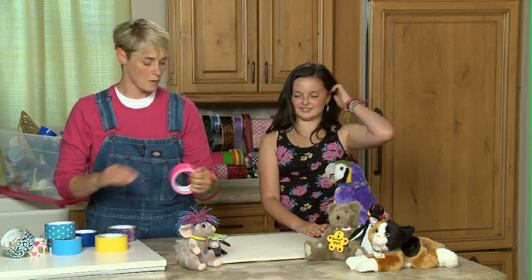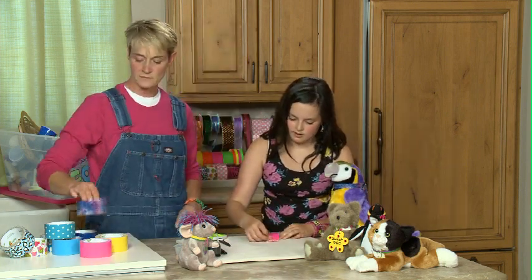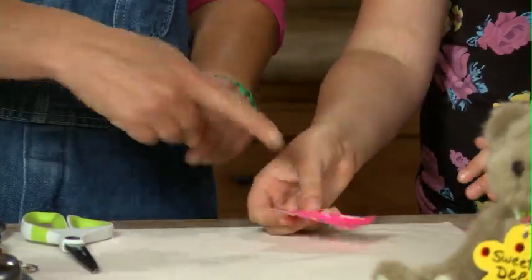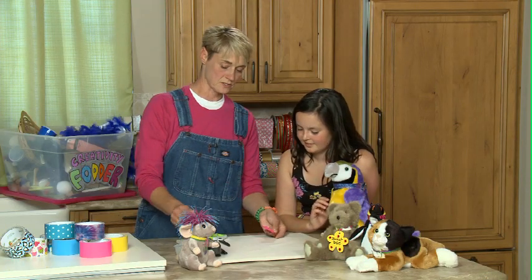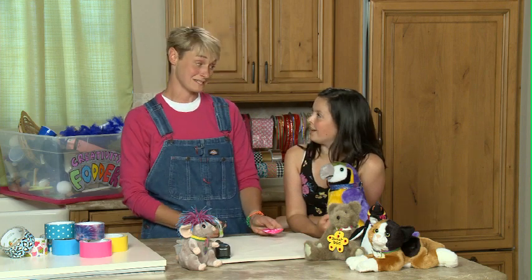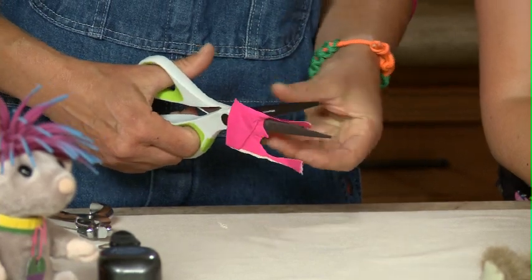Let's try pink. So, for this one, what we're going to do is we're actually going to just take a piece of duct tape that's about four inches long. And I'm going to have you fold this on top of itself. What you're basically doing is making a teeny tiny piece of duct tape fabric. If it gets a little wonky, it's okay. Once it gets stuck together, it's stuck. Now, if it has little squidgies in there, don't get worried about it, because we're probably not going to use that part of it anyway. Now what we're going to do is — I've got actually a one-inch hole punch, which I love. If you don't have a one-inch hole punch, you can just cut it out with a pair of scissors. Should we make it a heart? I'm going to cut this into a heart shape. And see what I mean about it doesn't really matter about that scrunchy part, because I'm cutting around it — it kind of disappears.